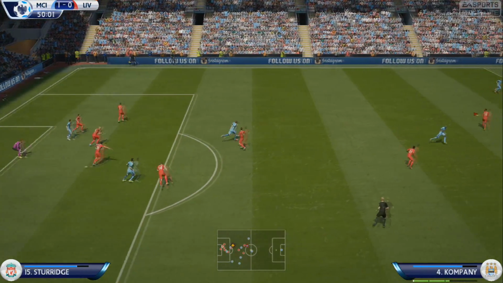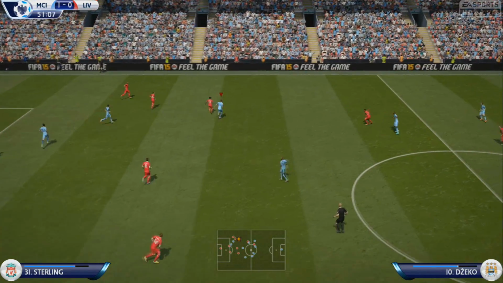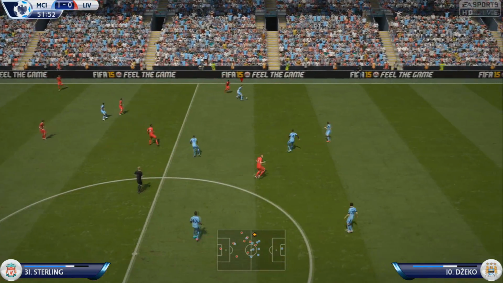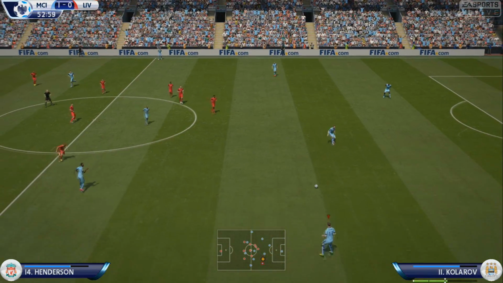And FIFA obviously brought it in. In a minute on the video you'll see me playing around with that and looking to get people on the edge of the box for volleys and things like that, to see how well that works. Sterling obviously another good one on this demo. Pace again seems to be quite a key for dribbling.